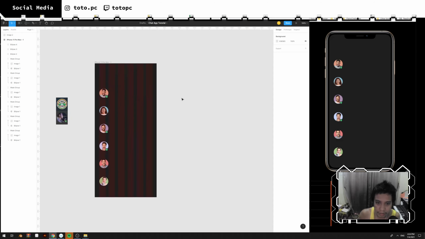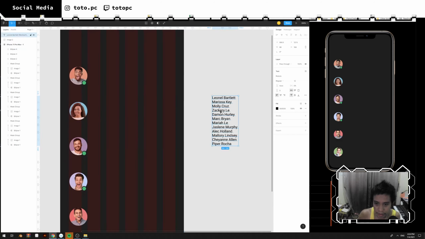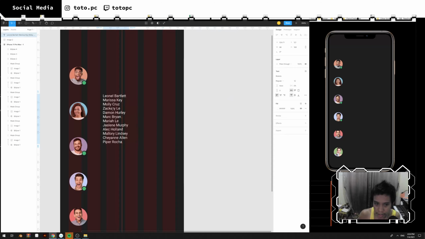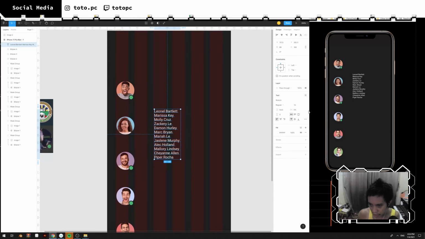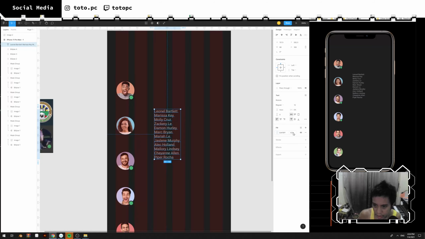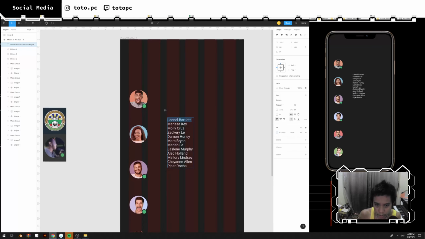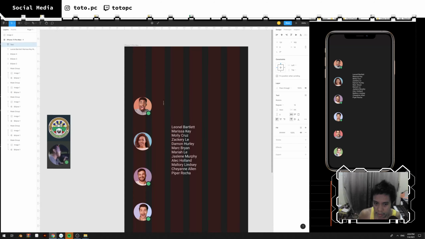There we go. Space there. And we can just change the color. We're gonna make it not super white. We're gonna make it a colored blue something. Colored blue, about that. And have this one like 100. So this is not white. So this one is here. Let's have it named as Leonel. We can make it bold.